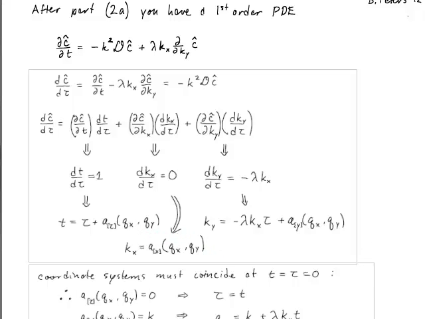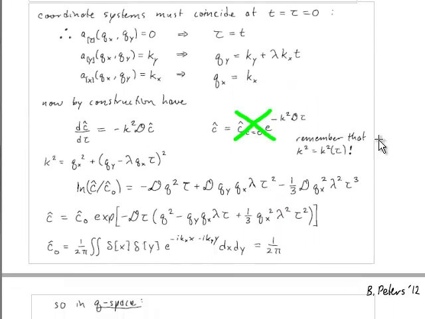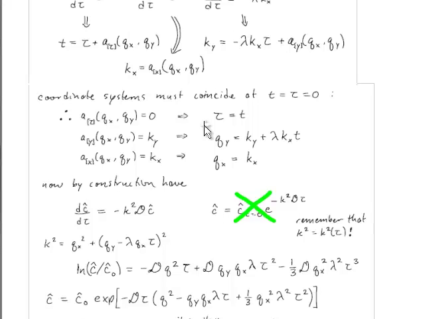All right, so now what are we gonna do with this? We're going to require that these two coordinate systems coincide for the initial data. That is, when t is equal to 0, tau should also be equal to 0. And so the nature of the solutions here specifies that for these two things to coincide at t equals 0 and tau equals 0, this coefficient has to be 0, which says that t has to be equal to tau for all time.